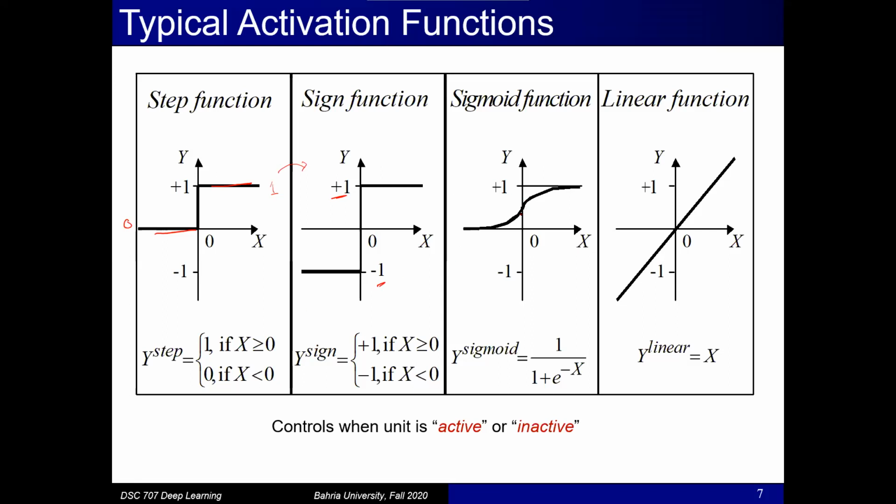Then we already discussed in detail the sigmoid function, which is a very common function that we'll often see when we are talking about neural networks, right? And then a less common function is the linear function, where whatever is the input, you just give it as an output. So this is a straight line at 45 degrees. It means whatever is the input, say input is 5, the output is also 5. So if I apply this activation function, the linear function simply gives me back the same value.